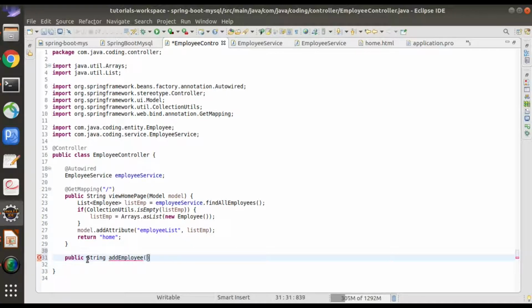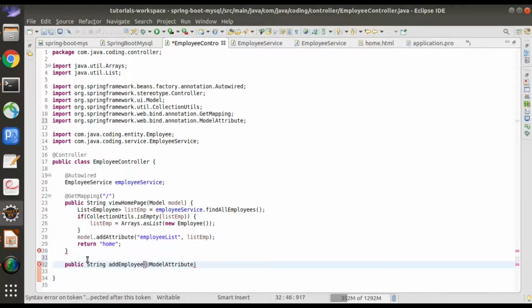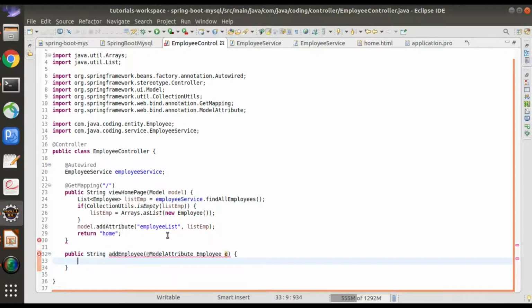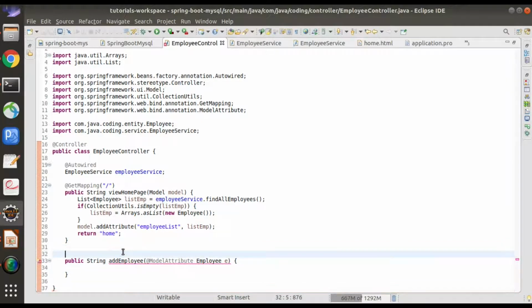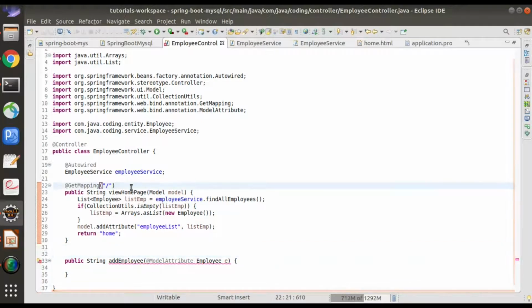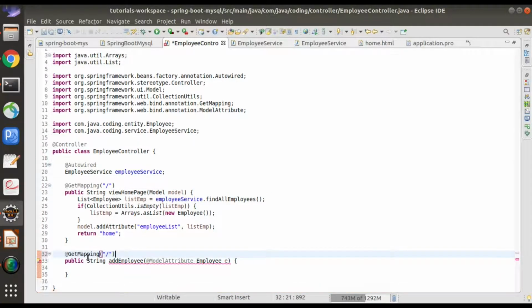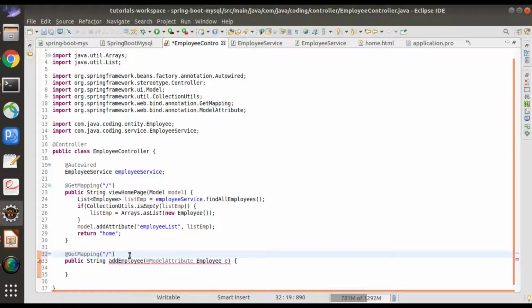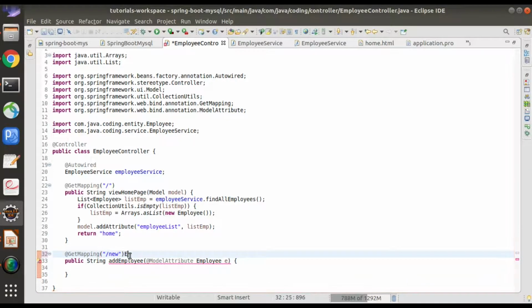Add employee, we need model attribute employee E. This is the page. Actually we want a page initially to add an employee, like a new emp page.